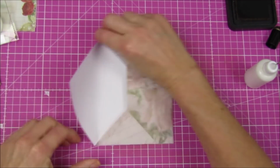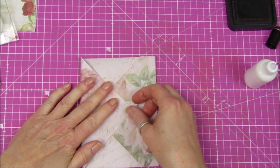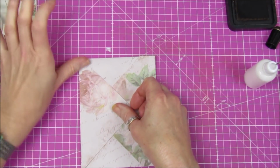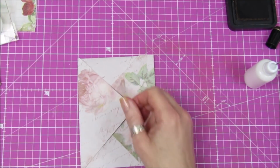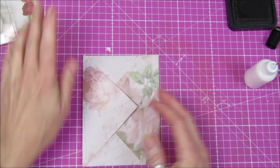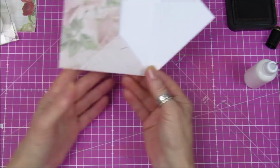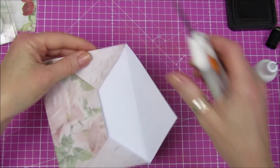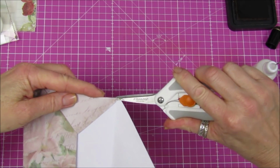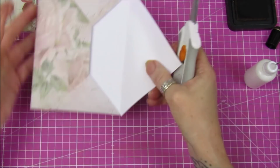Perfect. And then this just folds over. There we go. We have another lovely envelope which will fit in our letter. Perfect. And what I didn't do is cut these off, wasn't it? Let's just snip that off like that.